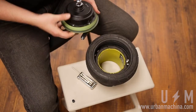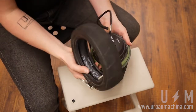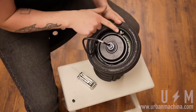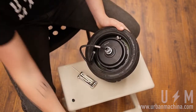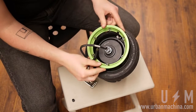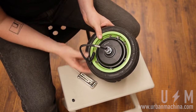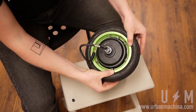Place the motor side of the rim onto the tire. Make sure the indent lines up with the valve. Same goes for the opposing rim. Before proceeding, ensure the rims are lined up with each other and that the rims are seated evenly on the tire's bead.